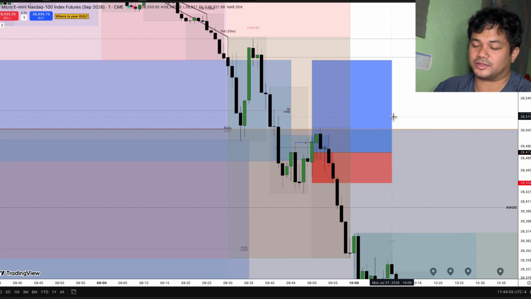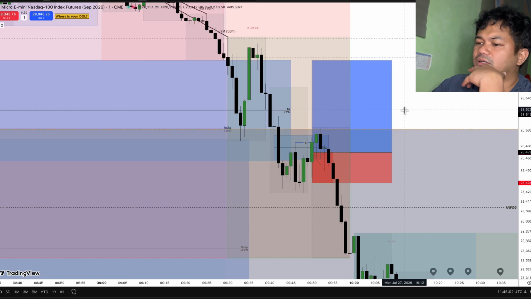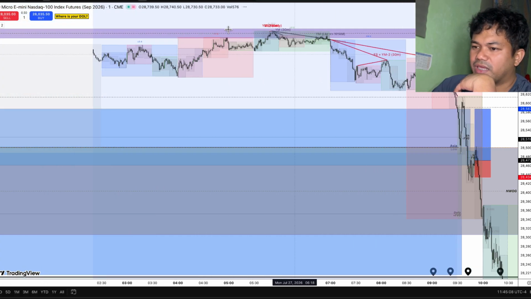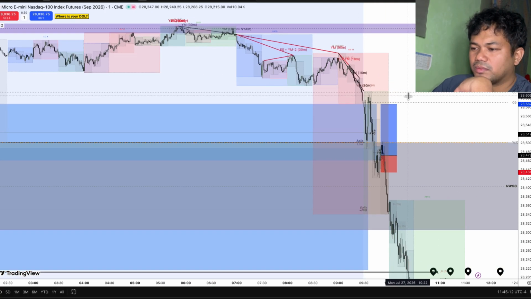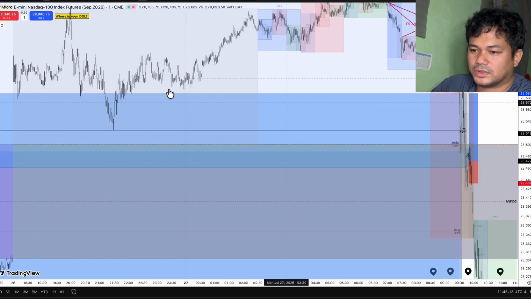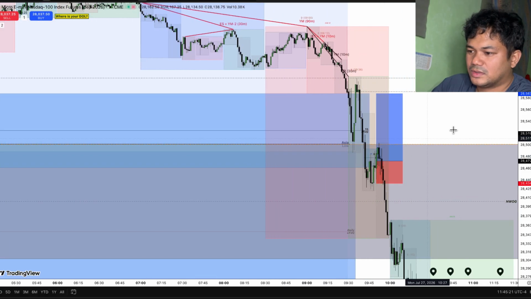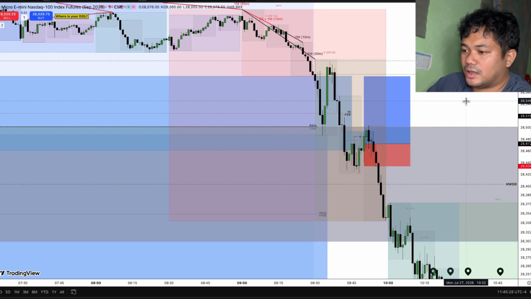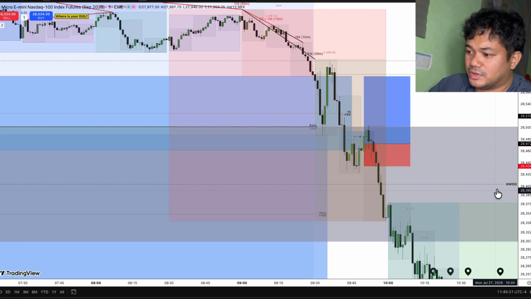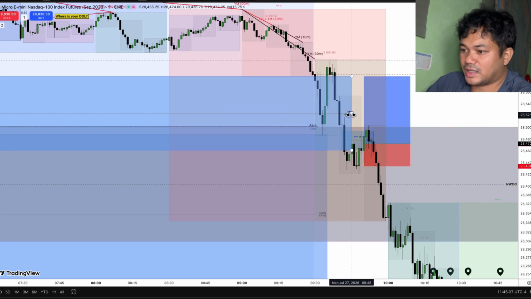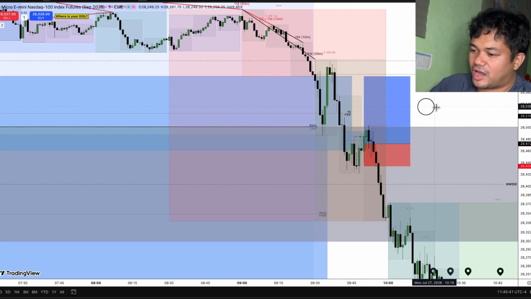So as you can see, the trade failed, right? So nung natalo ako, sabi ko sa sarili ko, if the price is not heading towards my draw on liquidity, saan yung draw on liquidity? Kasi kung titignan mo, Asia low din siya eh. So this was the Asia low, this is the Asia range, and this is its low, and there are multiple points of interest. So there's a new week opening gap, daily bullish fair value gap, and then the Asia low. Plus this, it's inside a 1 hour bearish fair value gap.